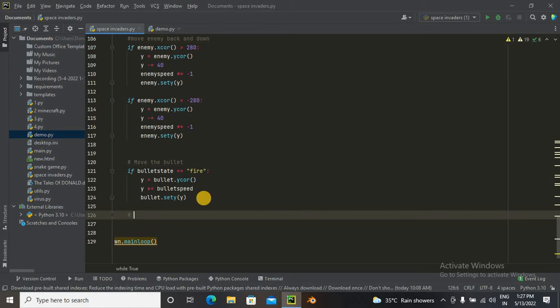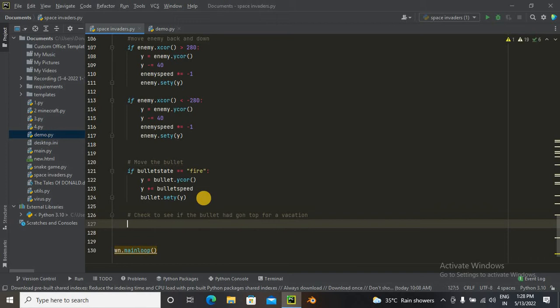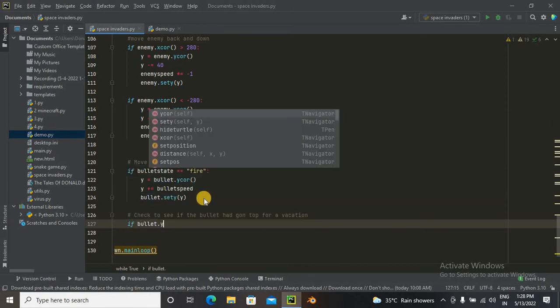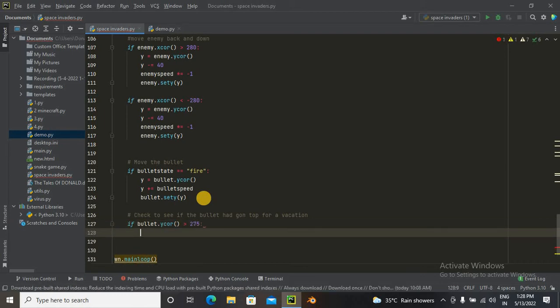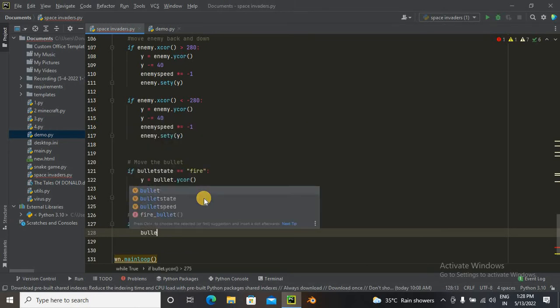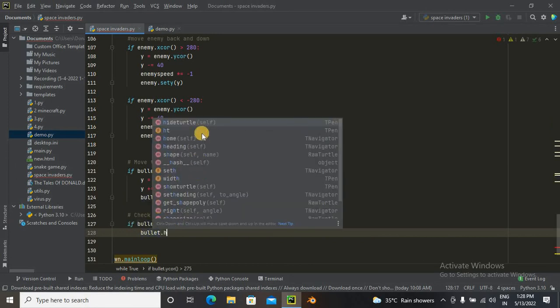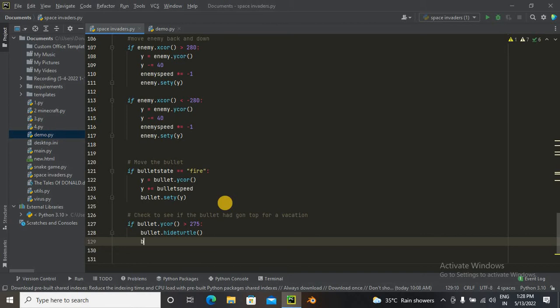If bullet.ycor is greater than 275, then we want bullet.hideturtle, and the bullet state is going to be ready.